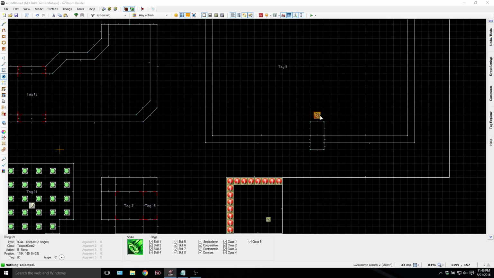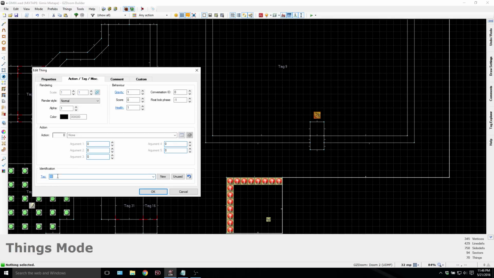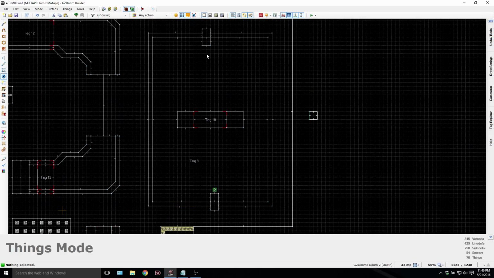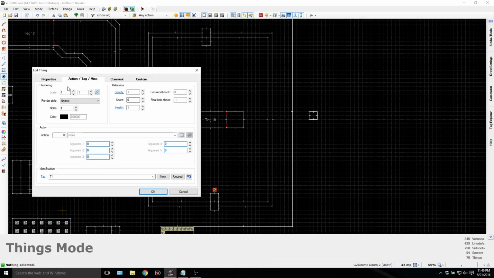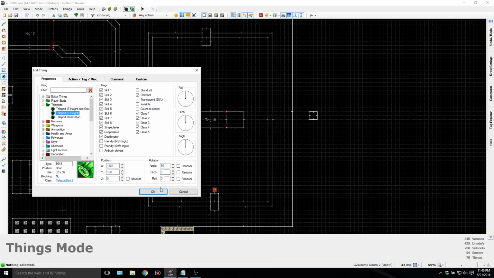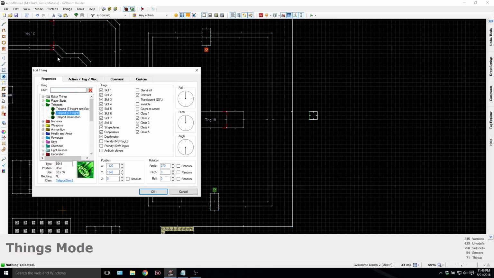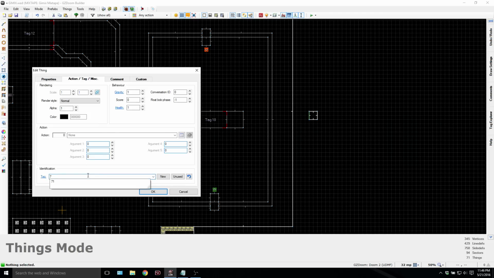Yeah, there is no other item with the thing ID of 80, but just to be safe, we're going to give this one a tag of 71. Do the same thing over here. Oh, gotta make sure this points in the right direction as well. Same thing over here. Give this one a tag of 72.